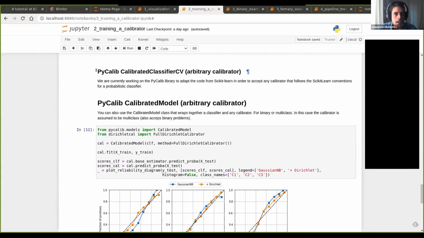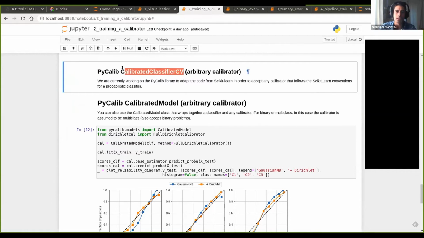Then in the PyCalib library, we started implementing the calibrated classifier CV, again similar to the scikit-learn one, but instead of a string indicating which model you want to use, like sigmoid or isotonic, it accepts any instance of a calibrator. But it's still work in progress. We had to reformat the code, and it's currently not working, but we are working on it now.